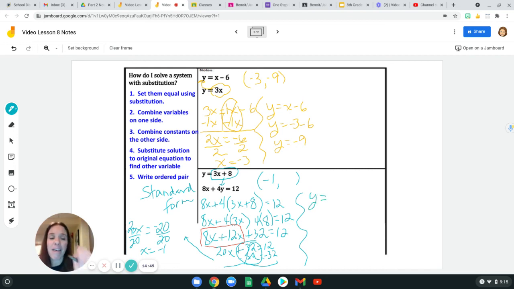So it's less math. So I'm going to do 3x plus 8, and I'm going to substitute for my x. I got -1. Now I have a little bit of PEMDAS to do. 3 times -1 is -3, plus 8 is 5. So the point of intersection for this system is at -1, 5. And again, you would substitute that in to both equations in the system to check to make sure that it makes that system true. All right, bring it. We're going to practice.